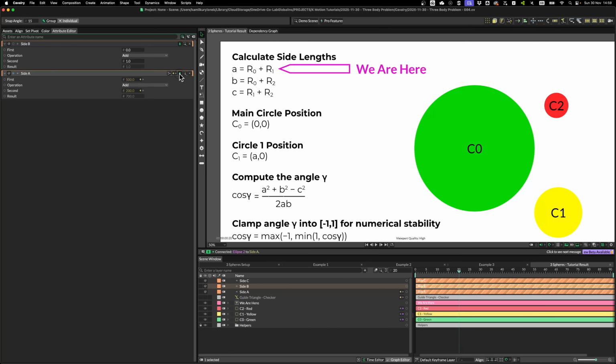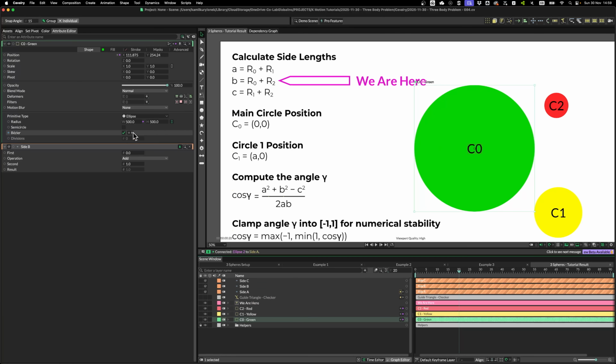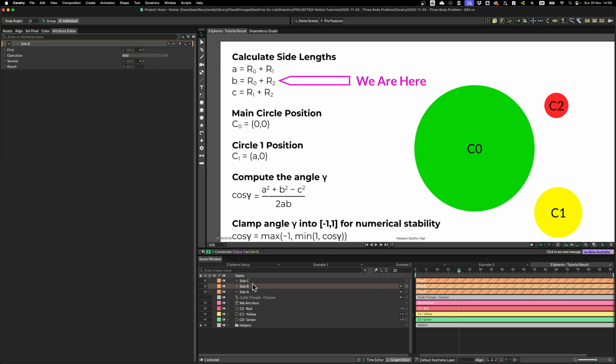Select side B, get the radius 0, which is this one over here, plug it into the first field, then finally grab the radius R2, which is this circle C2, and plug it into the second field of the side B node.